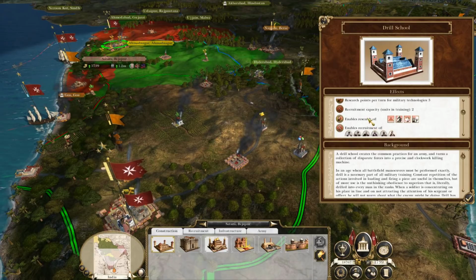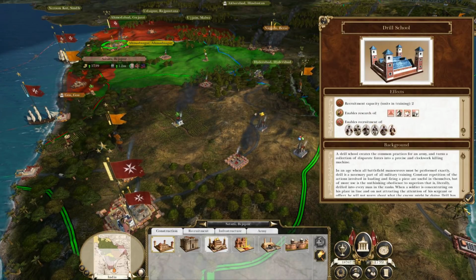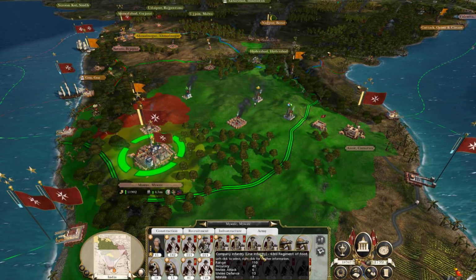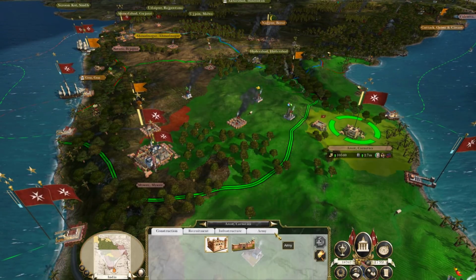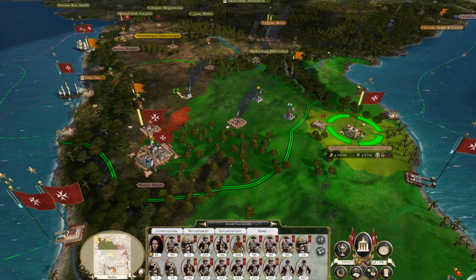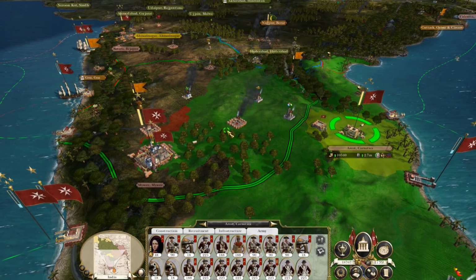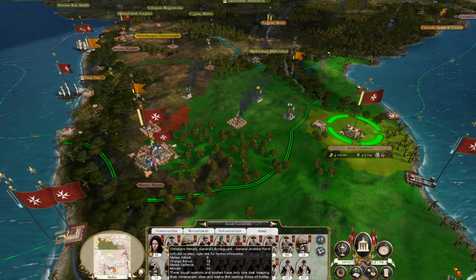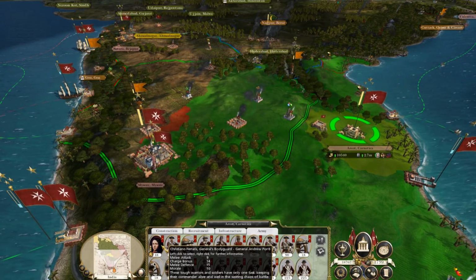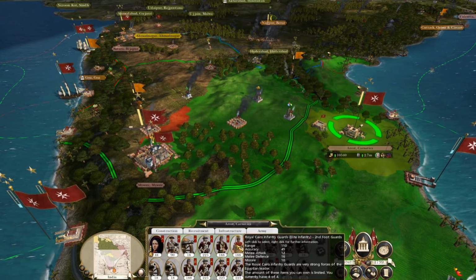What will that give us? Grenadiers. Do we have grenadiers already here? At the moment, no. Yes, we do. So we've got all the grenadiers we can get at the moment. So getting that school there, that drill school, won't really do us any good at all.